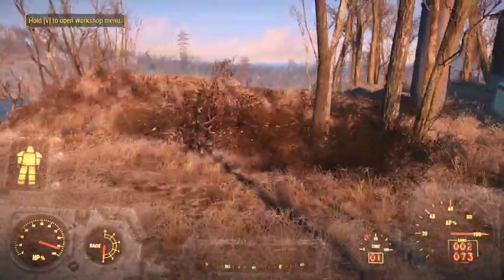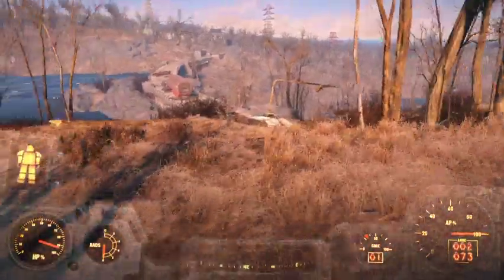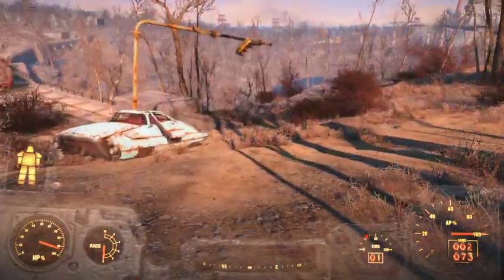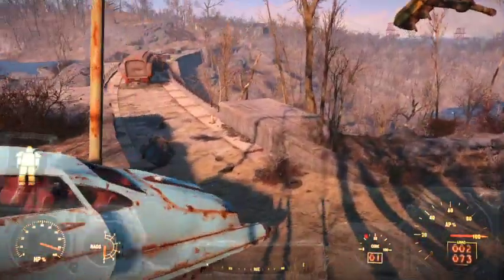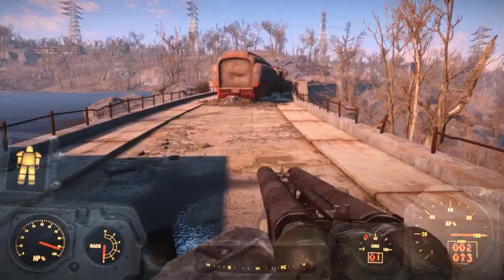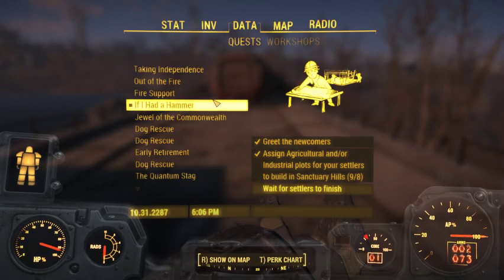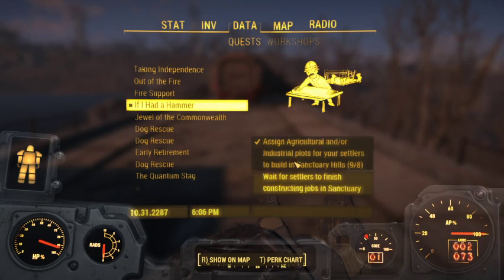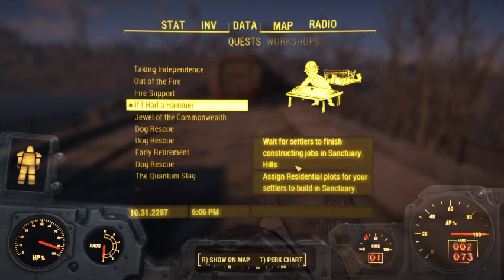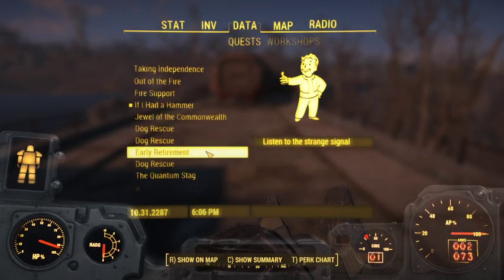Let's, I guess, go ahead, and we were heading back towards Red Rocket and Sanctuary. Well, I'm not entirely sure why. I don't remember it. Oh, there. Hasn't been that long. Okay. Oh, they're not done with the residential, looks like. So they need more people, I guess? No, they can't need more people.